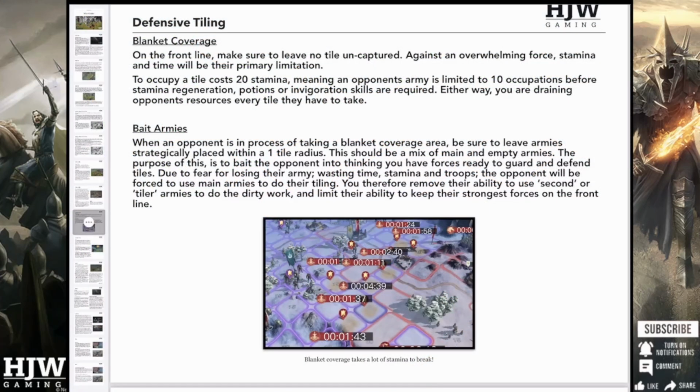Instead, if you take every tile along that path, they'll have to use 3 occupations to get there, which will cost them additional stamina. So what you'll want to do is capture every single tile between your opponent's objective and where they are currently, just to make it as difficult as possible for them to take those tiles, use up as much stamina as possible, and make sure they're having to use those stamina regens, potions or invigoration. These are all resources your opponents are having to use. So if you take as many tiles as possible, you can make sure they're using as much resource as possible.